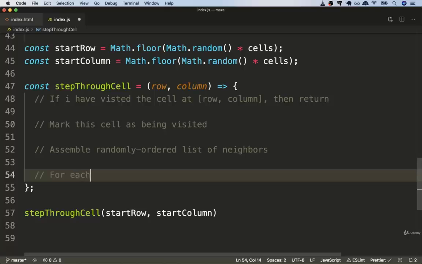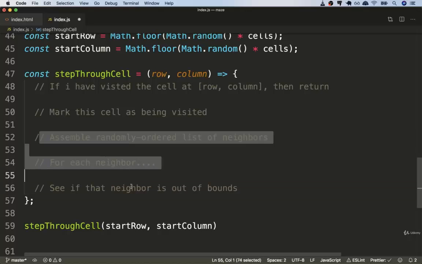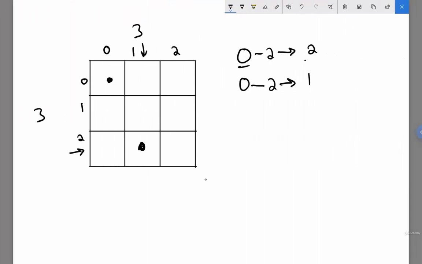Then for each neighbor, so I bet you can guess that we're going to do some iteration there. So for each neighbor, we're going to do a series of steps. First off, we're going to check to see if that neighbor is out of bounds. So at some point in time, with all this logic inside of here, we might end up trying to visit or be at a cell, say right here.